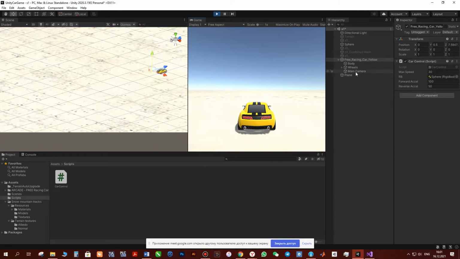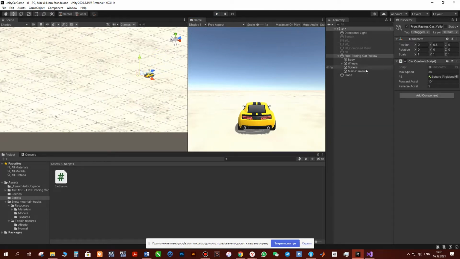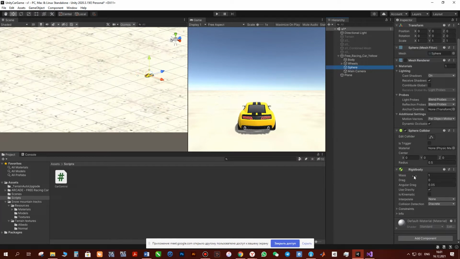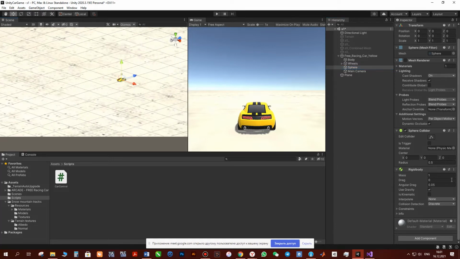So in order to control the movements, stop movements, what we need to do is to again go to our sphere and make some adjustments. For example, first of all make our car more heavy.